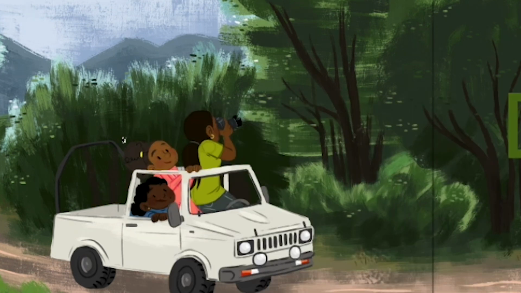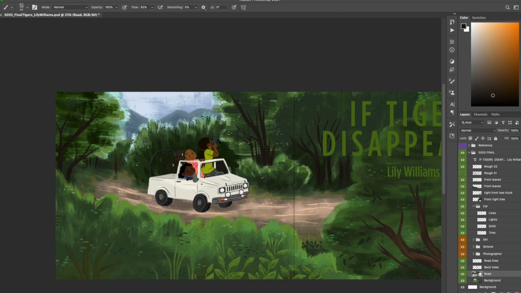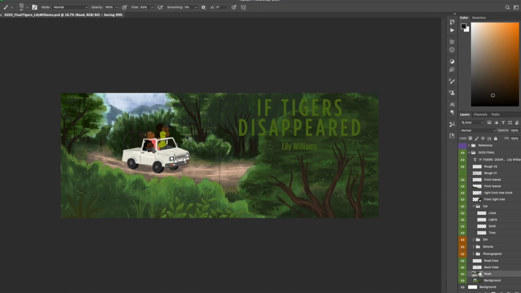I can have some amount of blending. That's totally fine. They are feeling cohesive with their environment because they do blend in a little bit, but I'm going to finesse that background behind them, make sure it looks ready to be finalized. Zoom out, reestablish what I'm looking at, see if it looks good, analyze, critique, think about what I need. One of the things I'm definitely thinking about right now is that the car feels really white and Simone's orange shirt feels really bright and like it's popping just a touch too much.